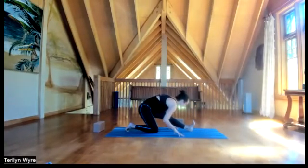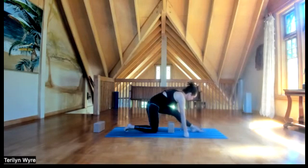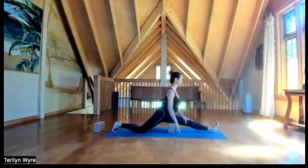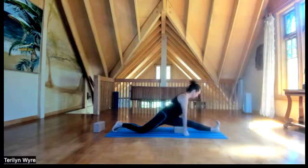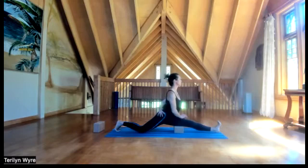Great. And then maybe you continue to do that, or maybe you come to Hanumanasana with the support of a block or a bolster. You could reach your arms up, or you could do that kind of crisscrossy thing that Kanti does, reaching behind the back with the left arm, and the right arm goes to the outer left thigh.